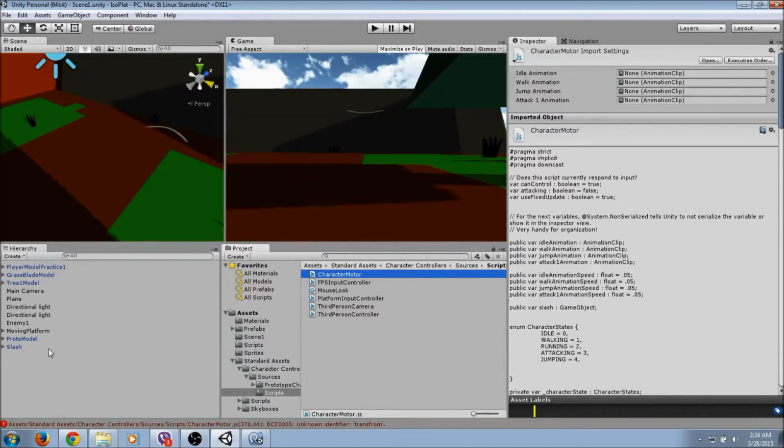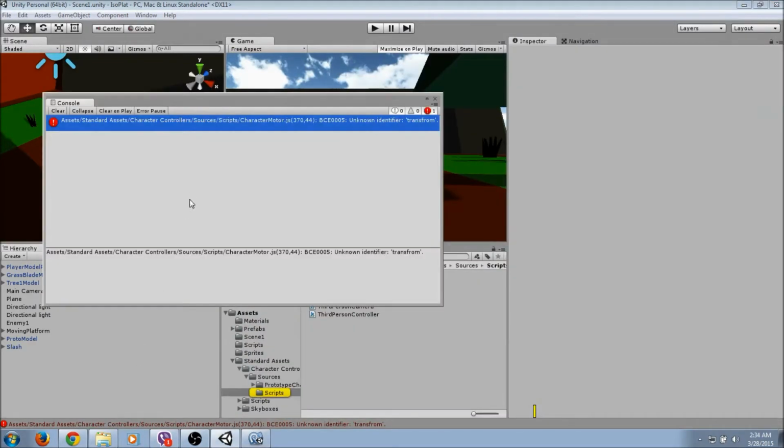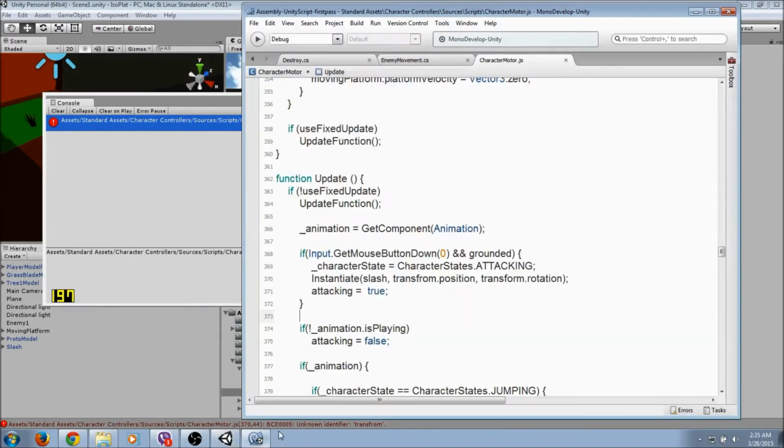Okay, anything else am I forgetting? Let's go to transform. See, something's wrong.